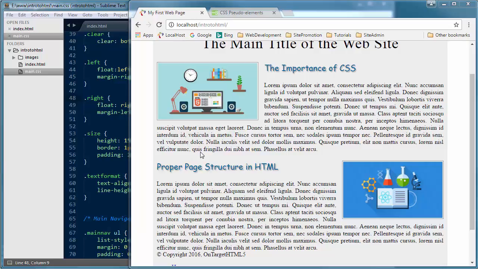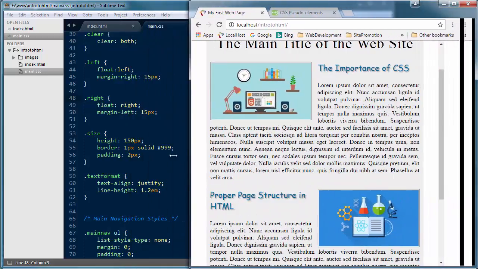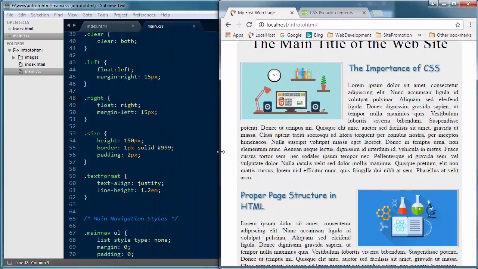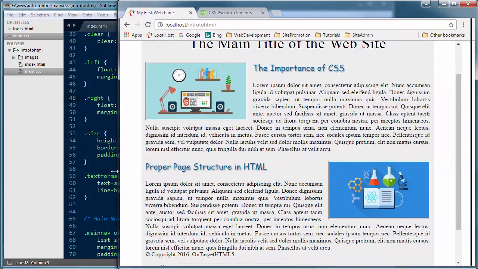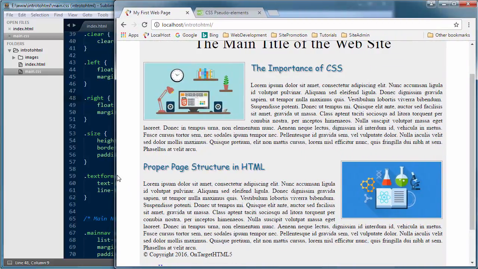What I do want to show you now is that the way we've set up this page is responsive. I can actually resize this, and you'll notice that my images and my titles, my text, all move with the resizing of the browser window. So just by using the floats and the percentages that we used, we actually have this page where it's responsive to different size browser windows.